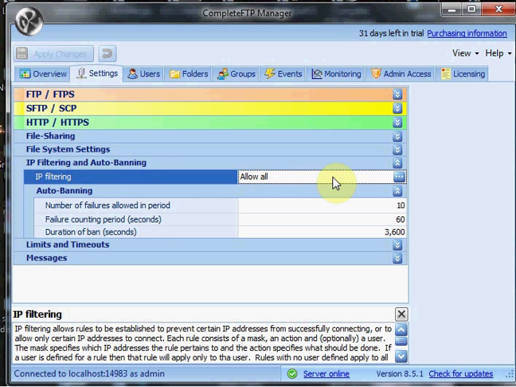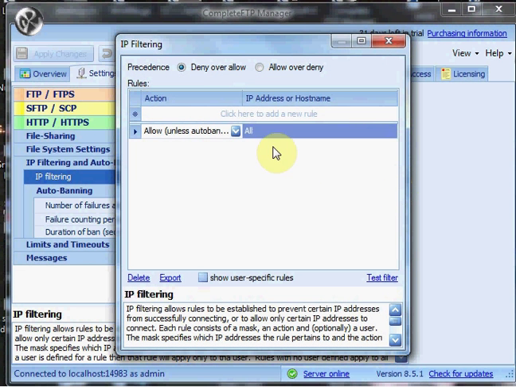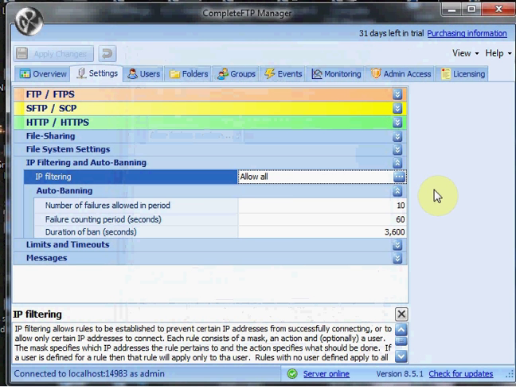You can also filter on IP addresses, and we've got a fairly sophisticated way of allowing certain IP addresses and ranges, and you can test the rules that are there via the test filter. Again, that's not something you should use unless you are quite familiar with what you're doing.